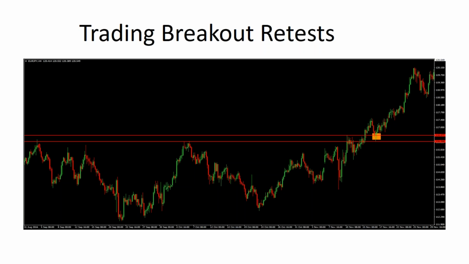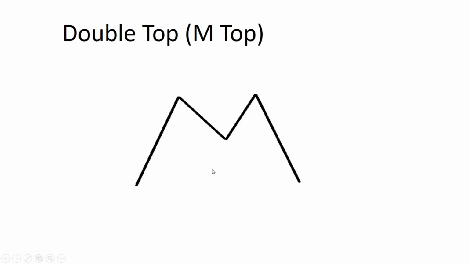Okay, so we just looked then at traditional breakout methods, the original breakout method, and then also the retest of the broken range. So let's now take a look at another area of price action trading, which is using price patterns. And the pattern that we're going to look at is actually one of my favorites to use. It's the double top pattern, and this is one of the most popular price patterns out there, so perhaps you've heard of it.